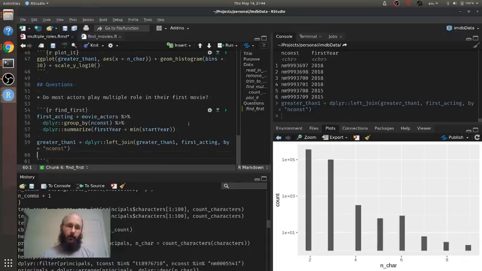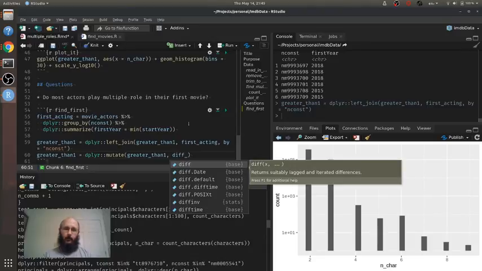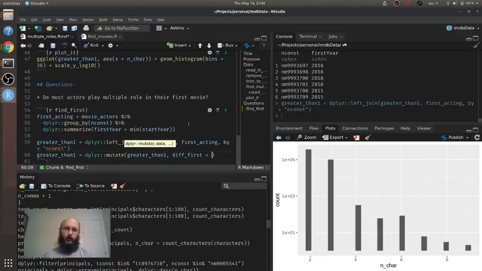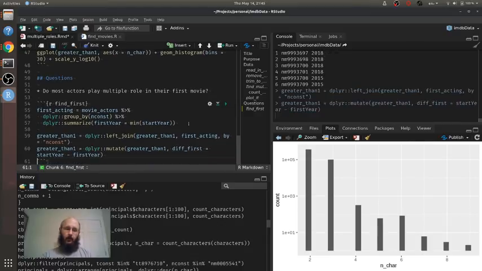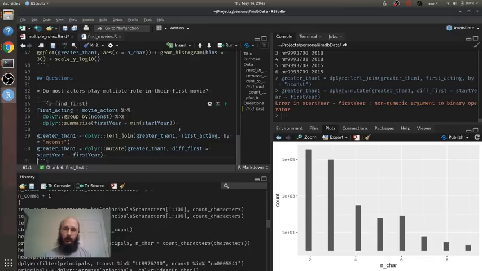And then we're going to mutate: diff first equals start year minus first year. Binary. What's diff first equals start year?